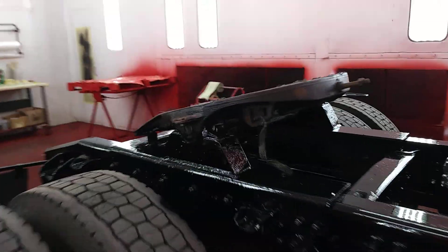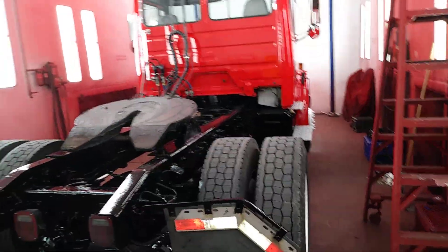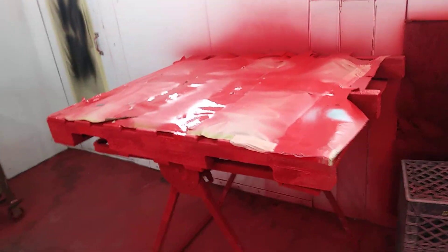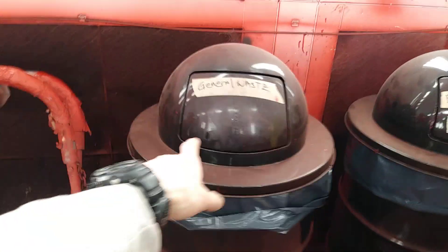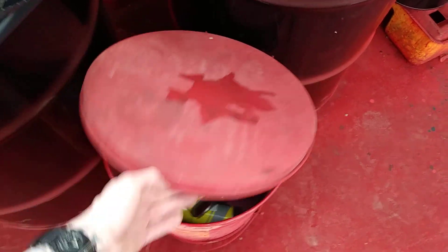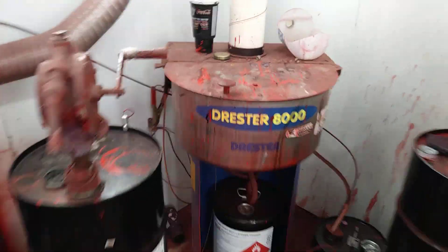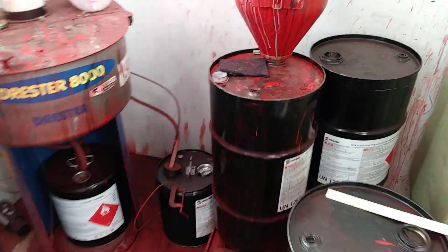After this leaves here it'll go up to the other fleet shop and they will PM it — basically go over what I went over, make sure all the DOT stickers are right, and the engine, oil, and all that stuff is where it's supposed to be. Over here we have another tape machine — we put bumpers on horses and stuff. These are trash cans: one's for general waste, the other's for empty spray cans — spray cans go in there, then we punch a hole in them, crush them. And there's your thinner and gun cleaner.